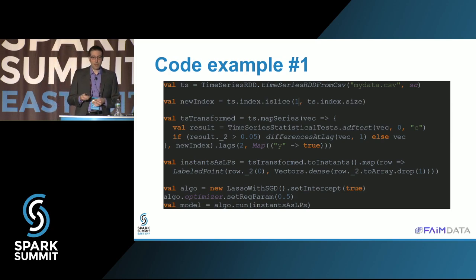So we keep the y original, but we get rid of the other originals. And then once we're done with this pre-processing, we simply transform it to row representation with .toInstance, and we map it to a labeled point, and then we're ready to call the MLlib API, in this case the lasso regression model. And this fits our model.